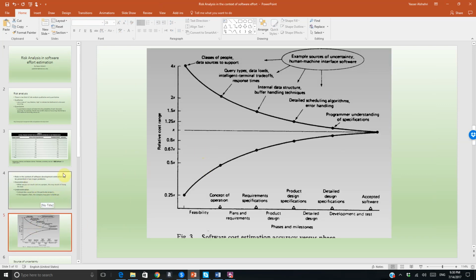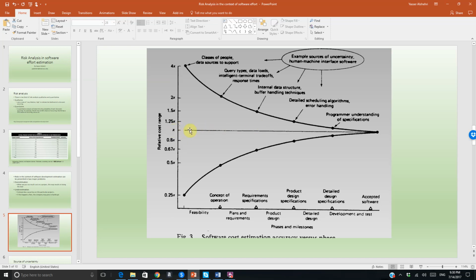So why 20%? Because if you see this figure, the reference for this is from software engineering. It is the same reference I gave you for case study one. This shows you how close the estimation is to the accurate.